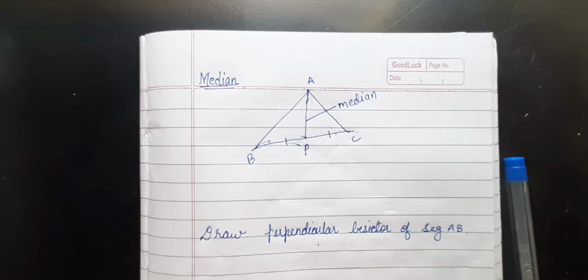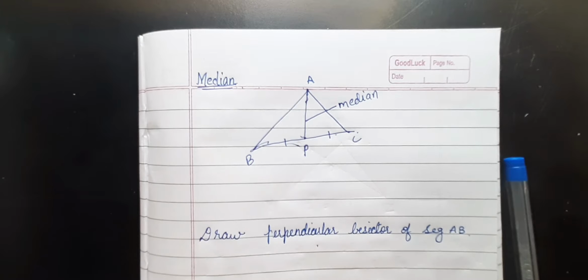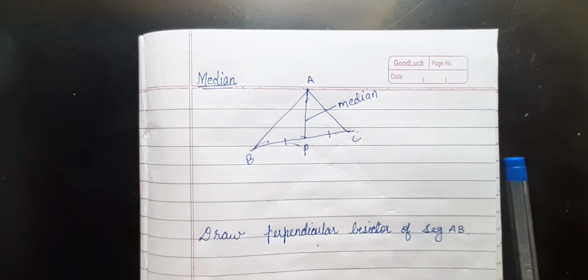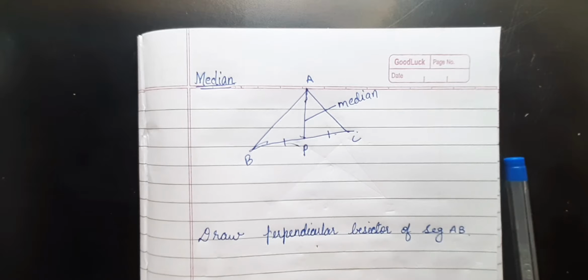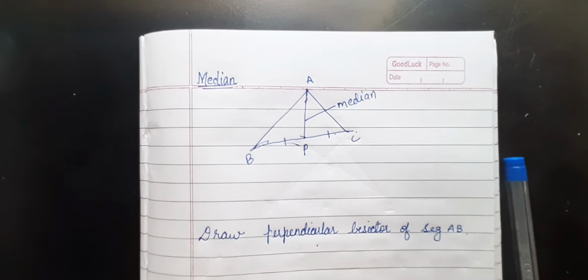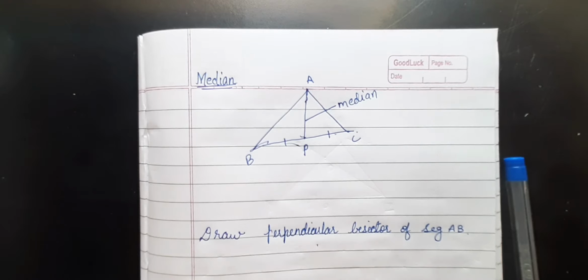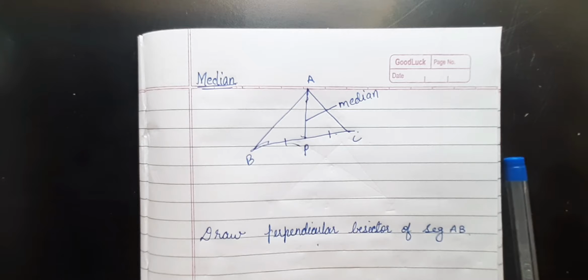That point is known as the point of concurrence. For every Cevian. Now, what are Cevians? Cevians are altitude, median, angle bisector, perpendicular bisector. Wherever these meet, that point is known as the point of concurrence. For every Cevian, the point of concurrence is named differently. For altitude, it is named the orthocenter and it is represented by the letter O.